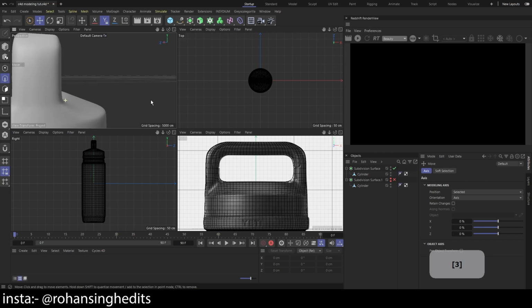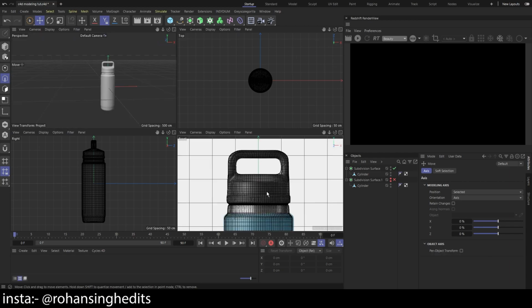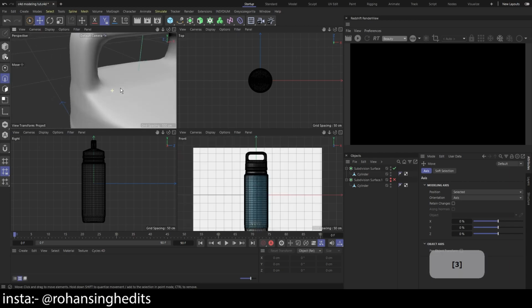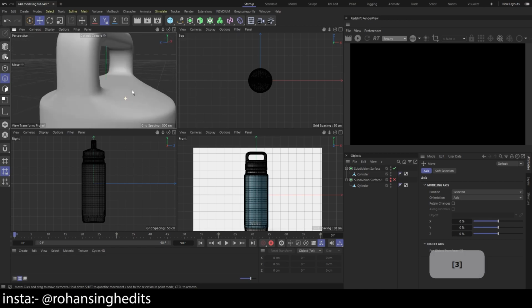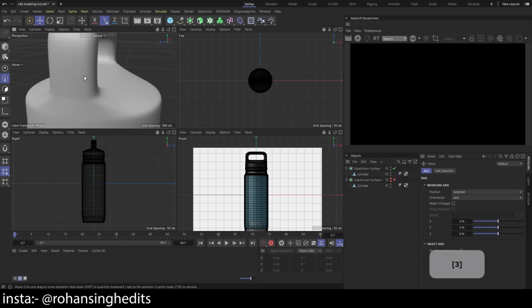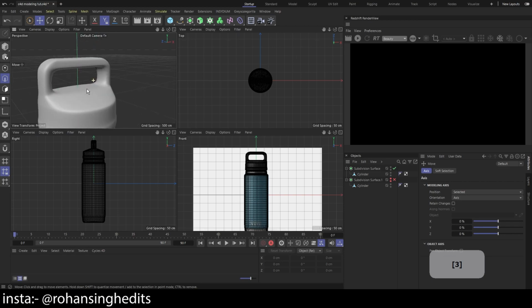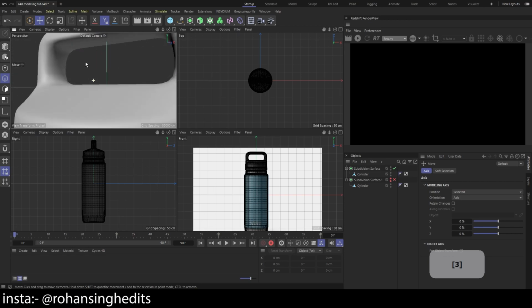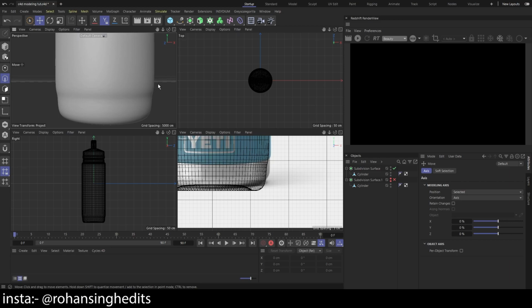Now it looks good. So we don't have to be like really perfect, you know. If I want to do this, I will do some changes right here as well, you know. But for beginner level, this is more than enough for you. Down below we can add an edge loop as well.